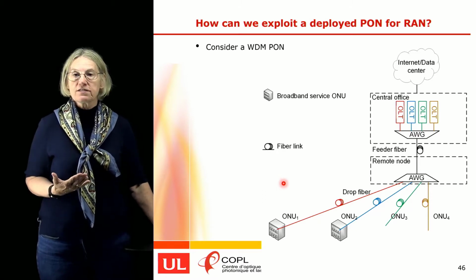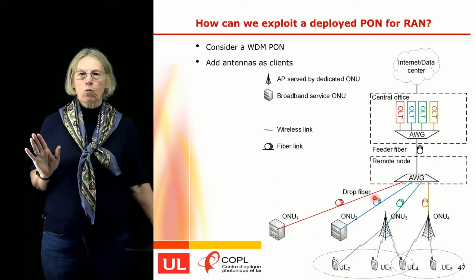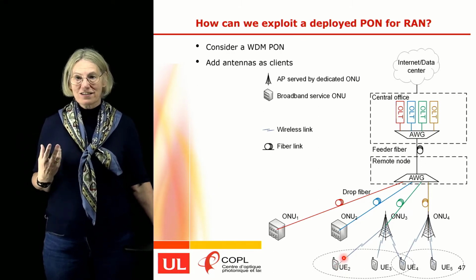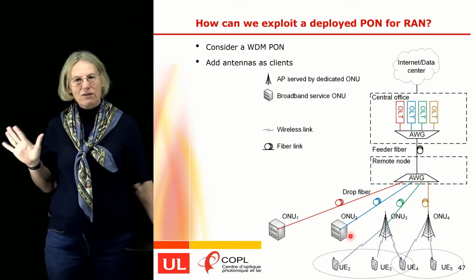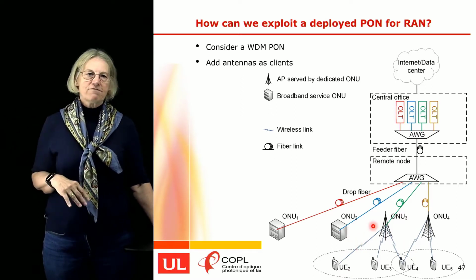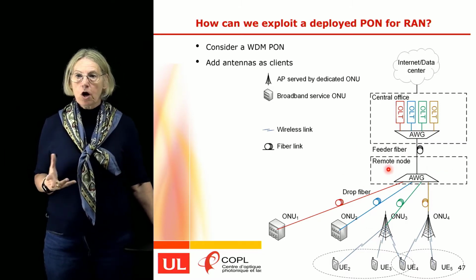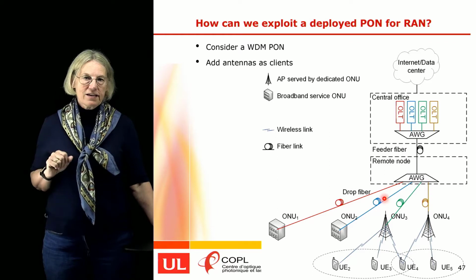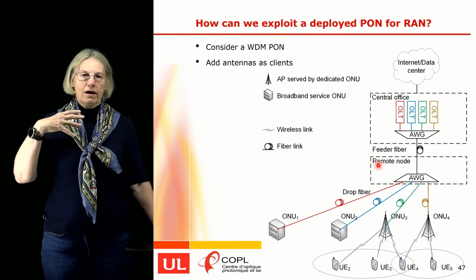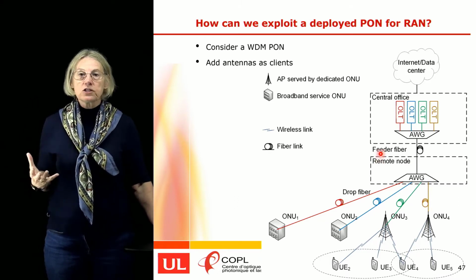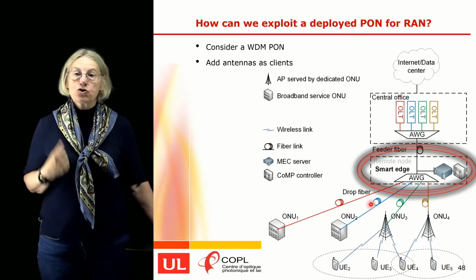So if I take this vision of the future, more wavelengths, more capacity, maybe we would be able to accommodate more than just the digital services. So first of all, for sure, I could make one of these antennas my client. So they could be a client on the PON, in which case this is not a radio access network per se. I've just got a backhaul here, but the backhaul goes to this remote node, and I can take advantage of the existence of a cabinet or a room available in a building to upgrade this remote node and to turn it into a smart edge.